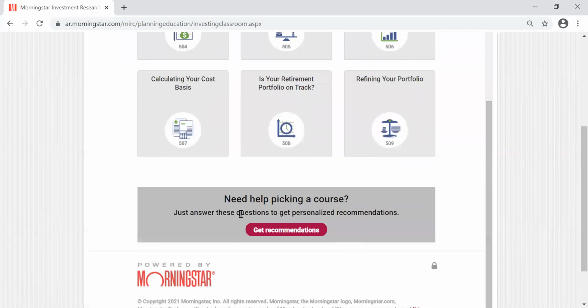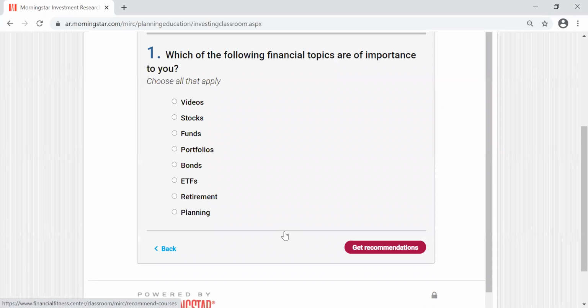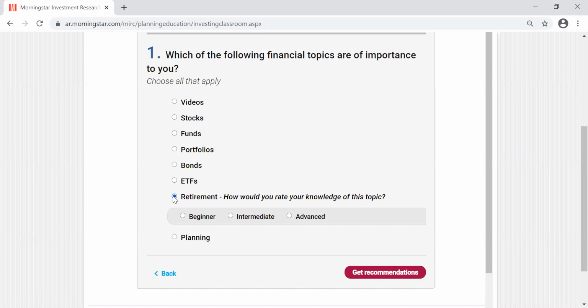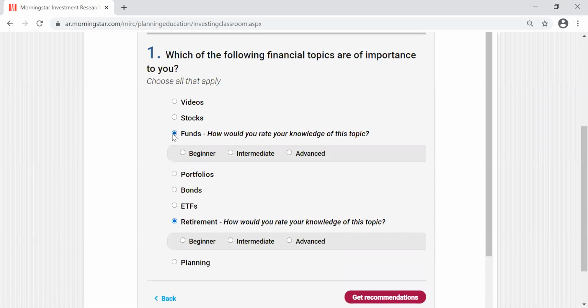If we scroll to the bottom, there's a Get Recommendations. This is a recommendation engine that we now have built into the investing classroom, which we did not have before. Here, a user can select topics of interest. So if you were interested in retirement and funds, you can select those 2 modules, and then put your level of knowledge for each of those.